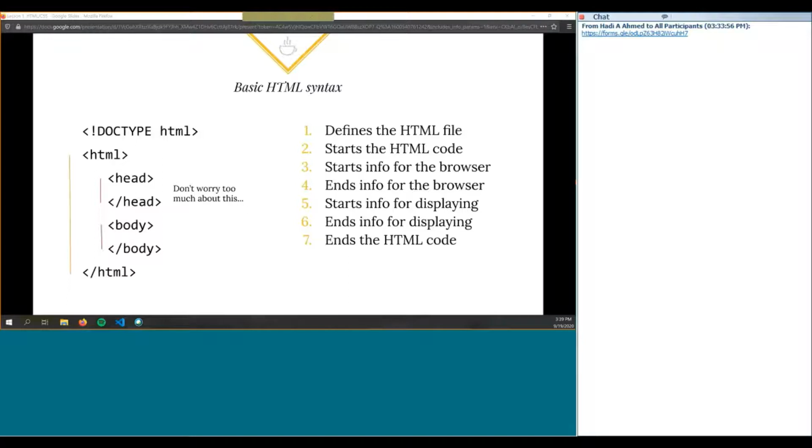Everything we're going to write is going to be in between these two html tags. If you're familiar with the idea of XML or parent and child, you can consider the html to be the parent tag. Everything in an HTML page or code has to go between the html tags.